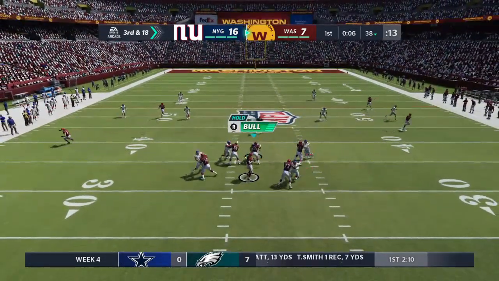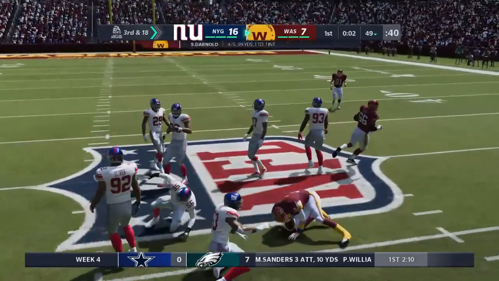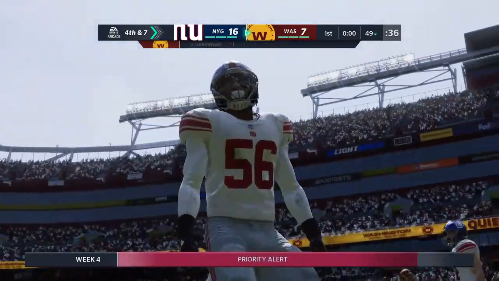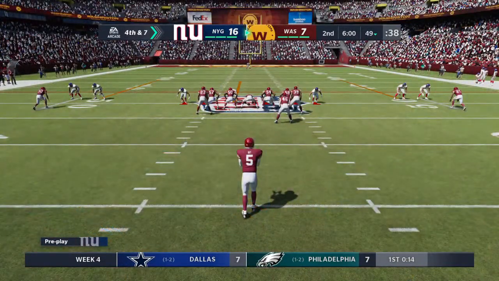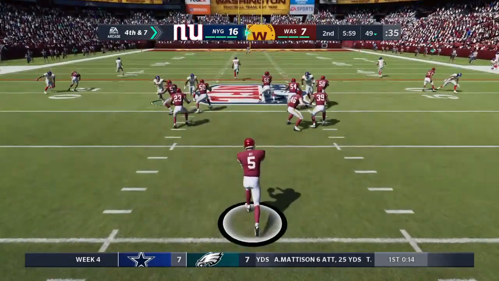3rd and long, it's Darnold. Now he'll dump it underneath to his running back, complete. And to the 49-yard line, but no further. And obviously he is well short of the first. 2nd quarter now from our nation's capital, and it's Washington in possession of the football. And they'll come up looking to keep this drive moving.